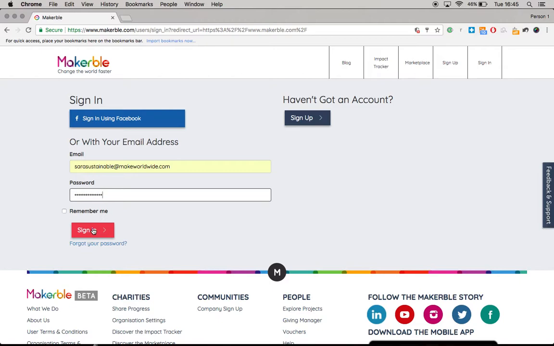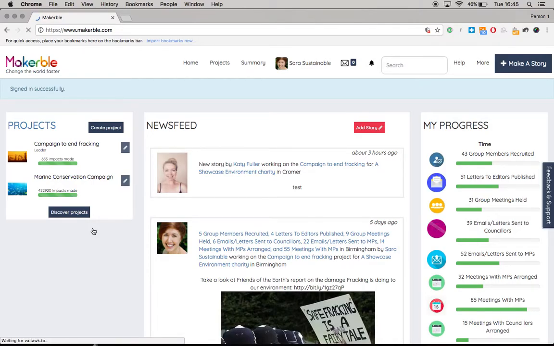So I'm going to sign in as Sarah, and once we log in, you'll see the main Makerble interface. Makerble feels a lot like a social media platform. We did that so it felt very familiar. First of all, on the left-hand side, it shows the campaigns that you're part of, the campaigns that you're working on, so you're actively doing activity in these campaigns, but there can also be campaigns at the charity you support that you're just following, but not specifically working on.